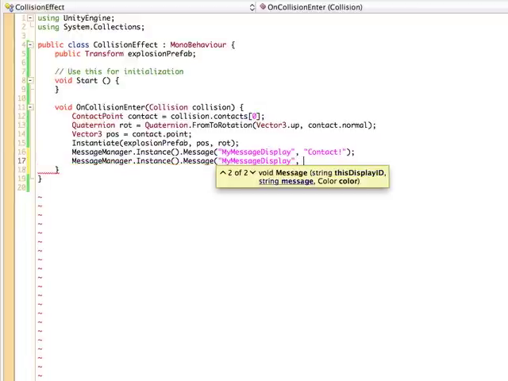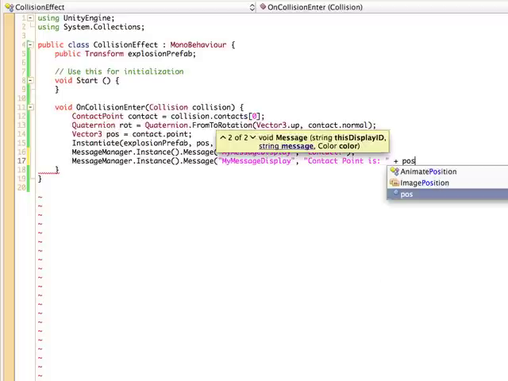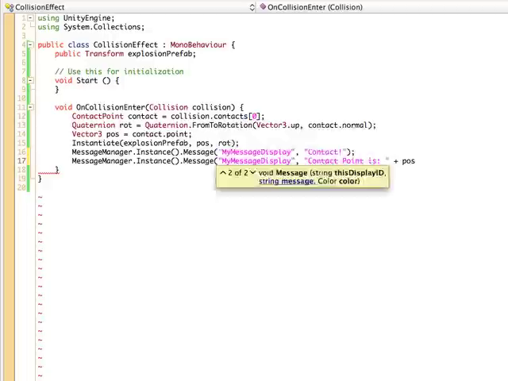And let's send a custom message that says contact point is, and then let's send the contact point information from the collision. And we can do this by taking pause dot toString.